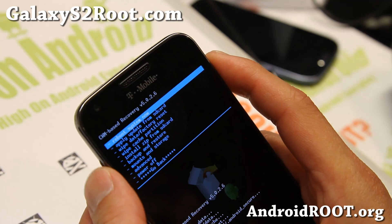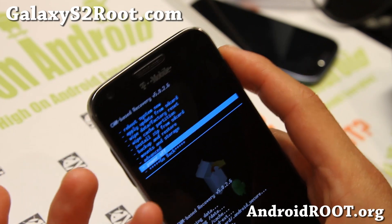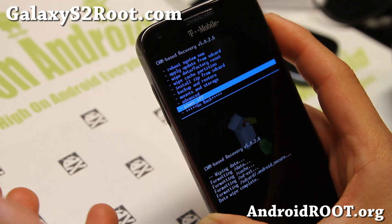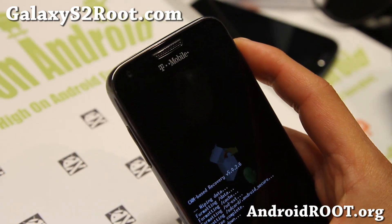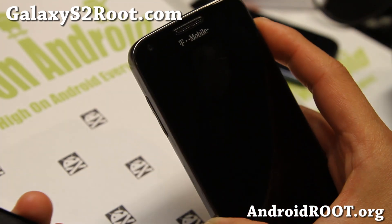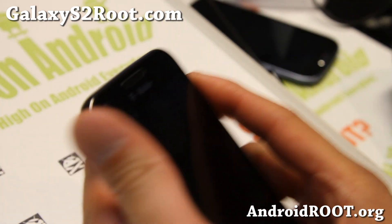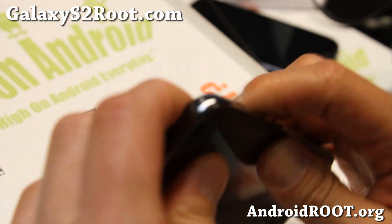Now with the newer Jelly Bean Samsung, you might have to be careful, because sometimes they'll erase the contents of your internal storage. That's why we did it first. If you don't have a custom recovery installed and you just rooted on a stock ROM, you don't even have to do this — skip this part and go to the next step.